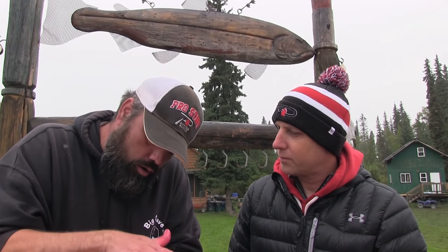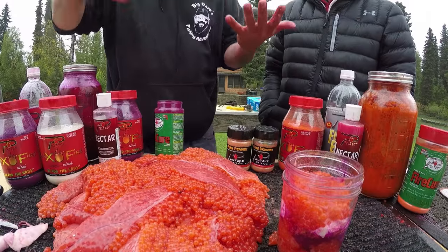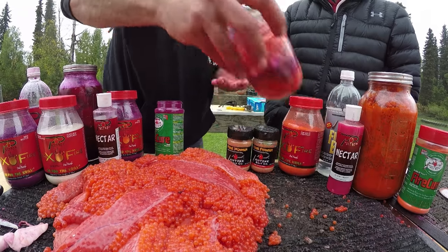Now I'm gonna add a little more eggs. Why aren't we just throwing all the eggs in at once — why are we layering? We're layering because it still takes a little time, but we're going to put our cure in, put our fire brine — which we haven't gotten to yet — and then rotate the jar about every three hours. That lets the cure, krill, borax, and nectar all move through the eggs, curing clean through every single one, similar to butterflying and doing a dry cure.